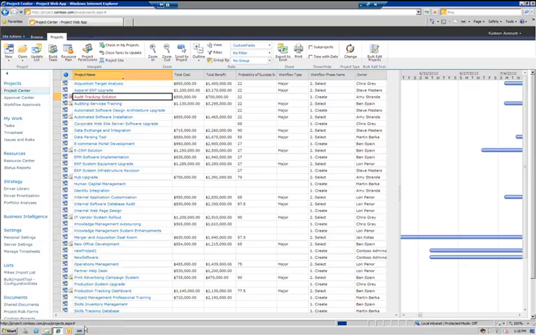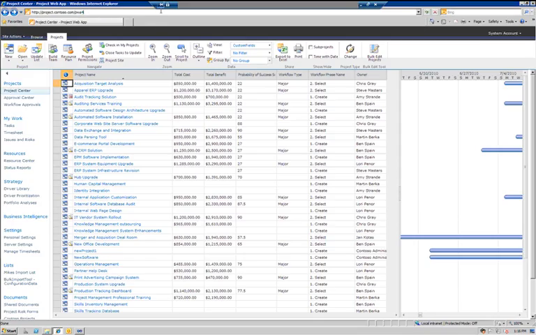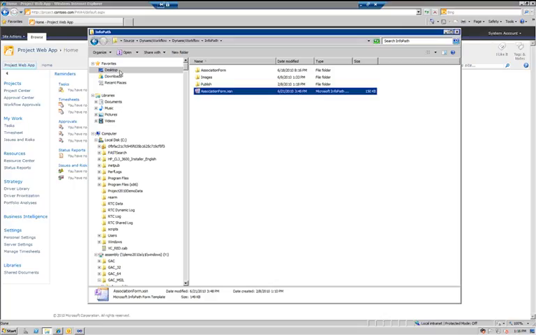Unfortunately, it reset IIS, so it's just going to take a minute here to reload and cache everything up. No, I don't think it wants to cooperate with me here. One last try. We'll go to another instance here. I've got a whole bunch of them. Let's do this on the fly here and see what we can do.